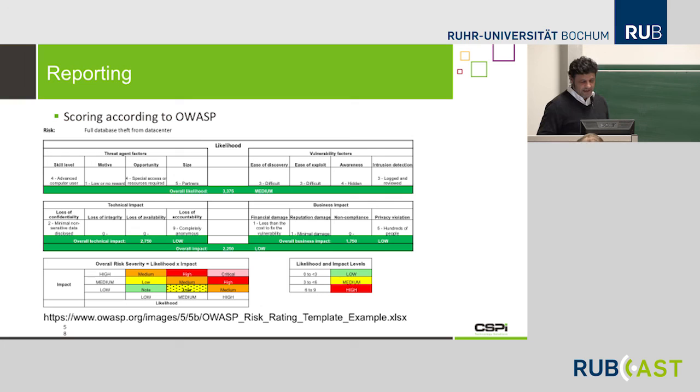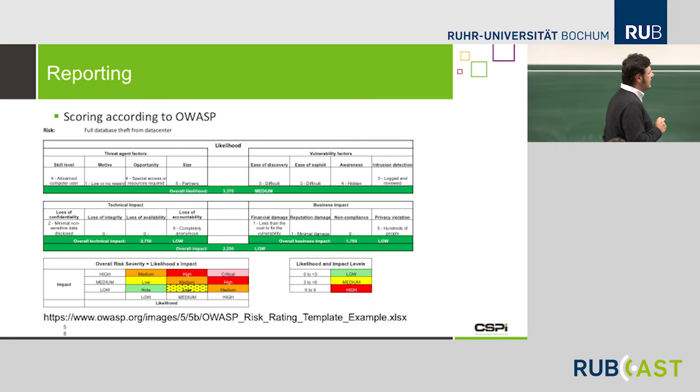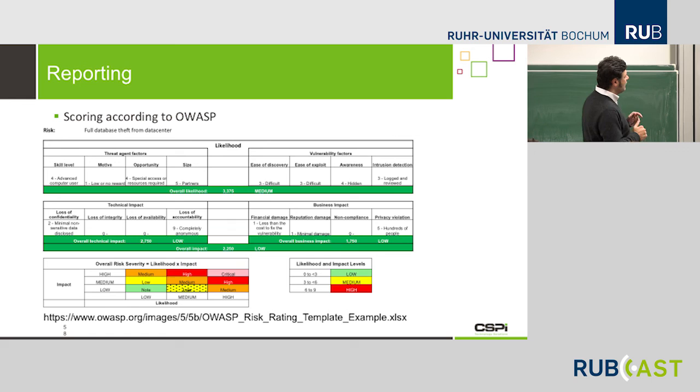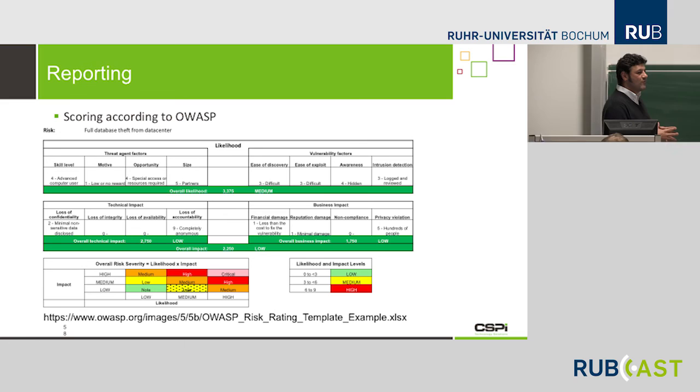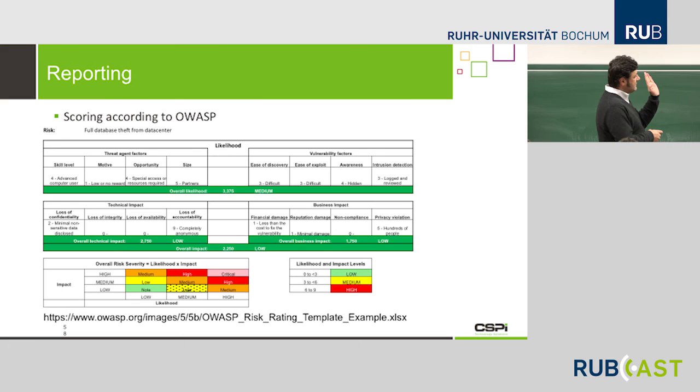But on the other hand, the managers are most likely interested in the business impact. So what does it mean at the end? If the system goes down or if it's hacked, something like that, then they would like to know what is the financial damage. What is the remediation damage? That means if it's in the press for 1 day, 2 days, 3 days, do we violate some compliance requirements? Yeah, for example, data privacy. So they would like to know what is the overall business impact.